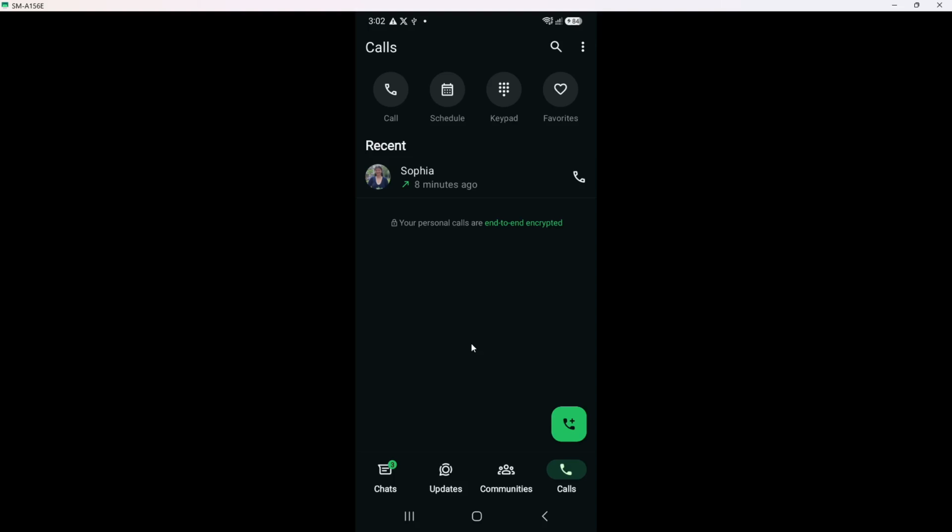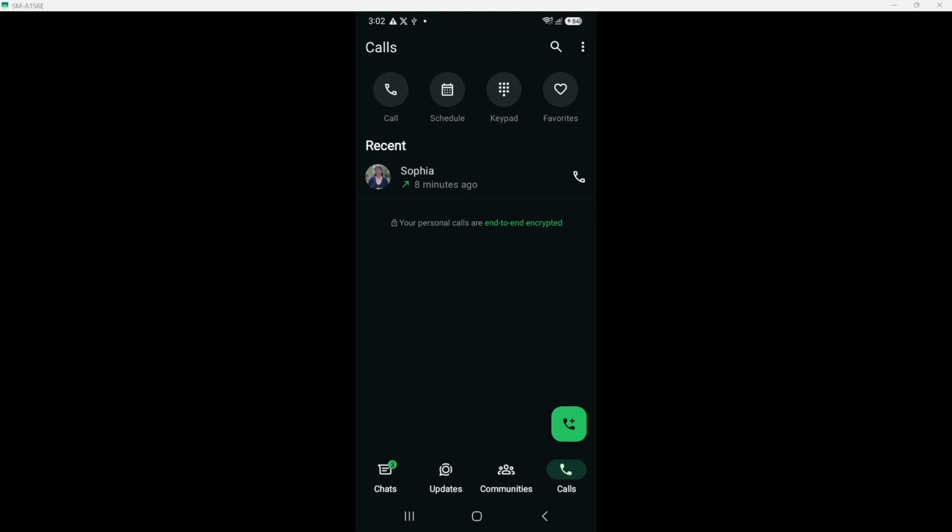The selected call is removed from your call history. You will see a brief confirmation at the bottom of the screen, ensuring that the action was successful. This is important because it confirms that your changes have been applied. Having a clean call history can help you focus on the important conversations and numbers that you need easy access to. By following these steps, you can easily manage your call history on WhatsApp.